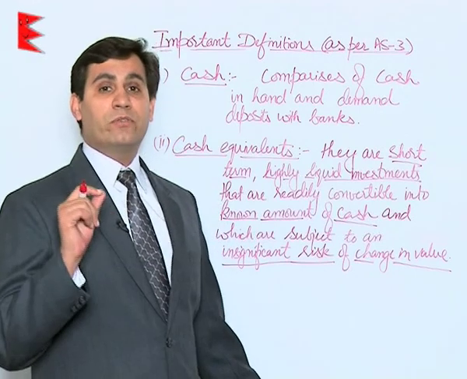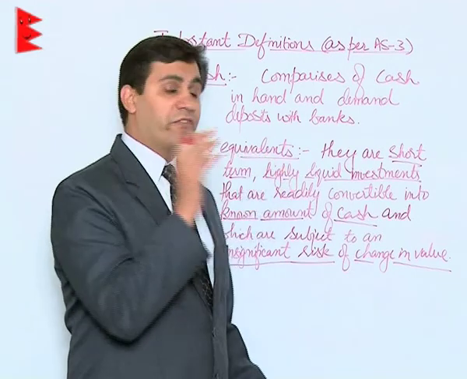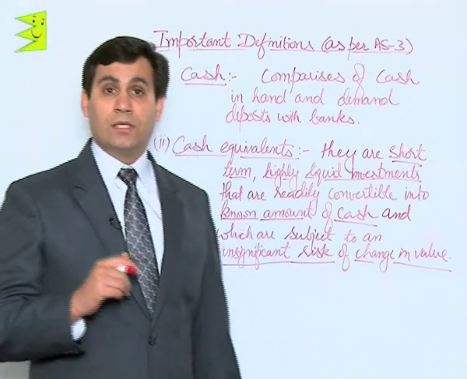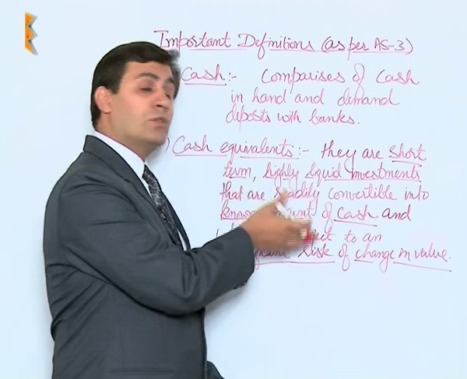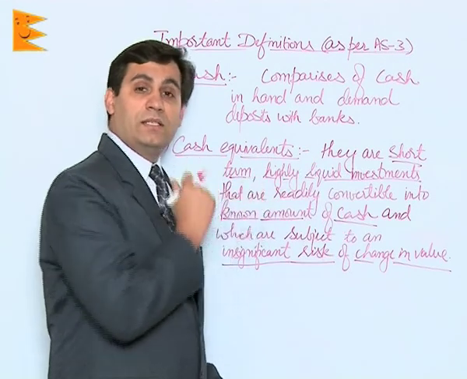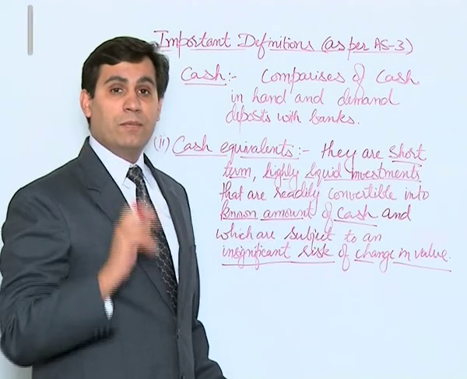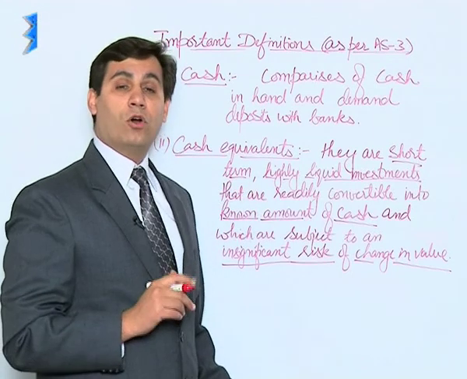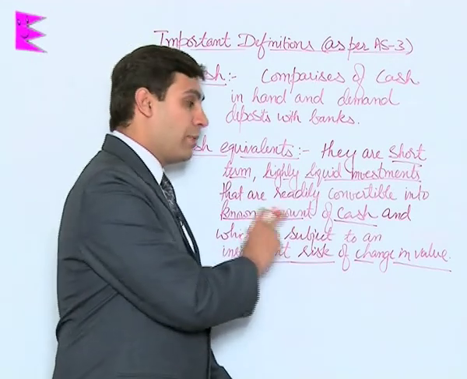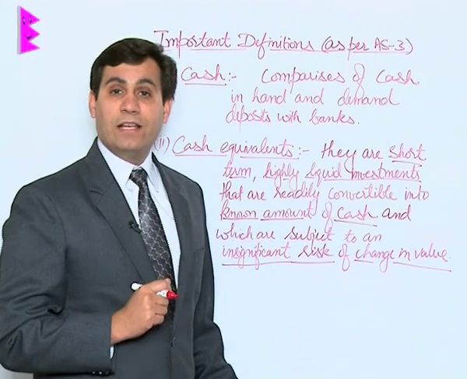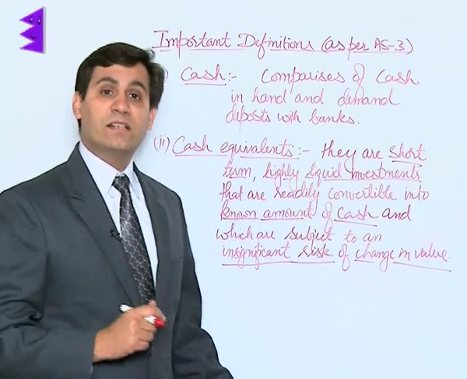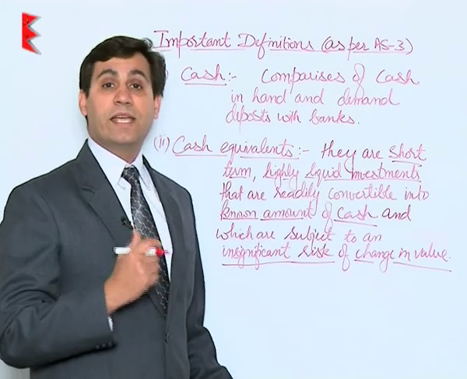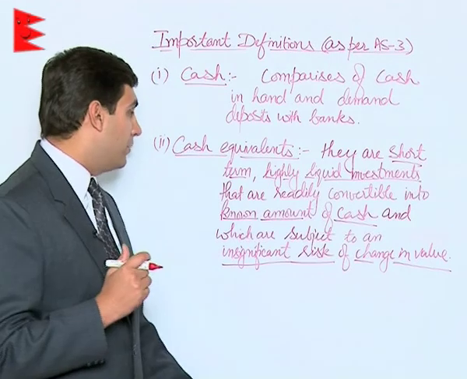So now students, that brings us to a very important question. How are cash equivalents different from liquid assets? Liquid assets can also be converted into cash within 3 months, but cash equivalents are also, as per this definition, appearing to be the same category. Now students, a very important point to remember here is that liquid assets and cash equivalents are different on one account, that is the known amount of cash and the risk of change in value. In liquid assets, there is a significant risk of change in value, whereas in case of cash equivalents, this risk is insignificant. So what are the examples of cash equivalents?